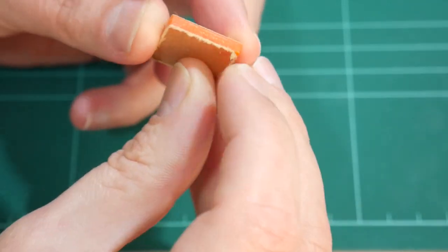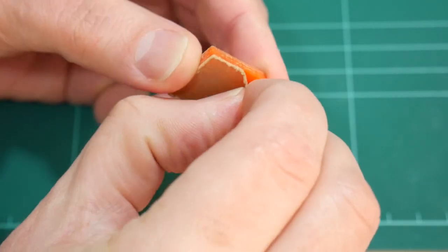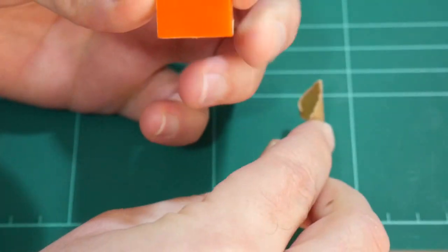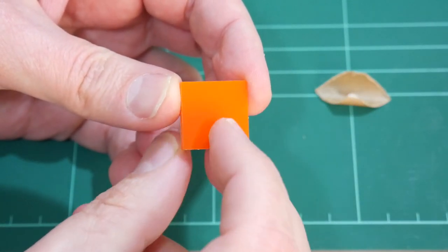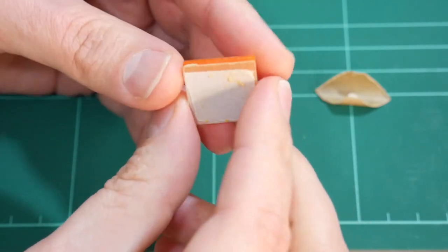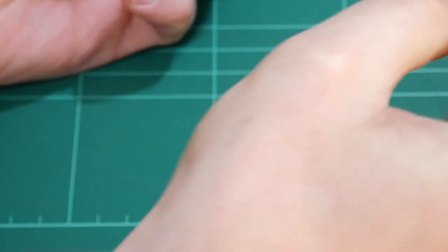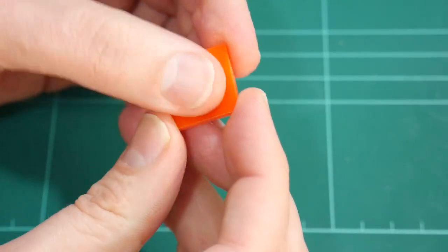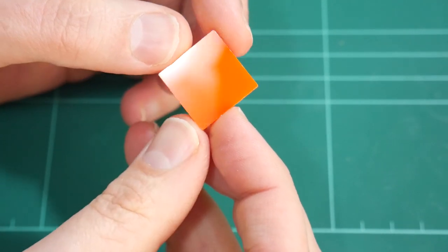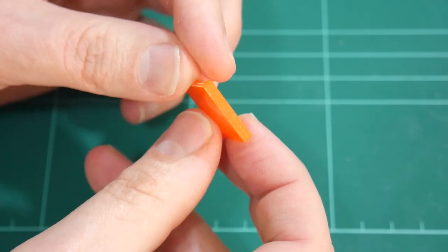Let's peel off the protective sticker on the acrylic to expose the surface there. Seems like a nice straight cut so far. I'll remove the other side. Give you a good look of that. So it looks dimensionally accurate.